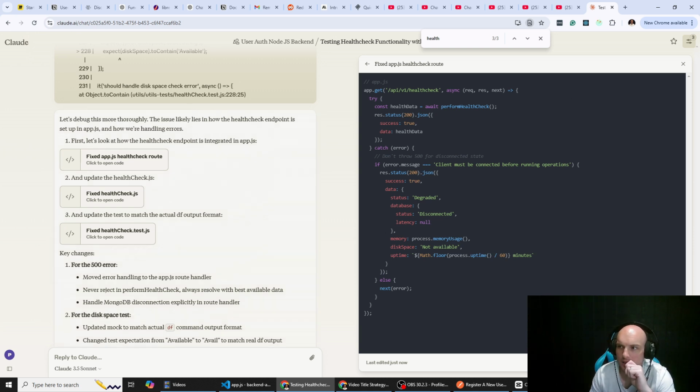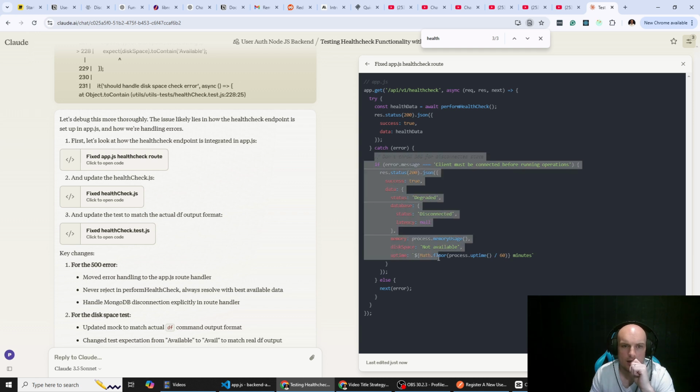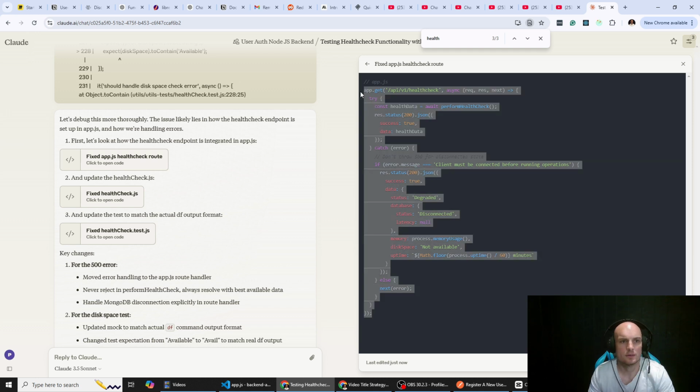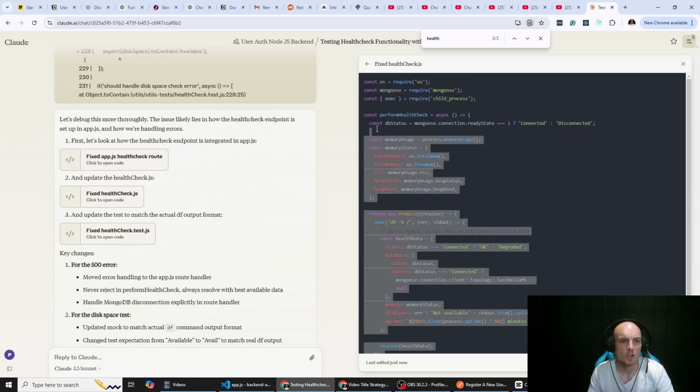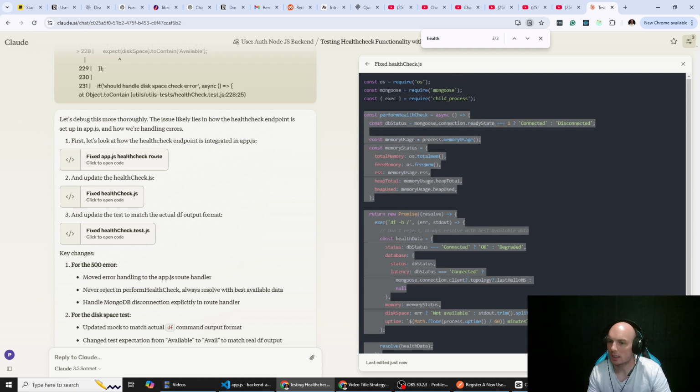That's my mistake. Forgot we had that route directly in app.js. We should probably move that at some point.